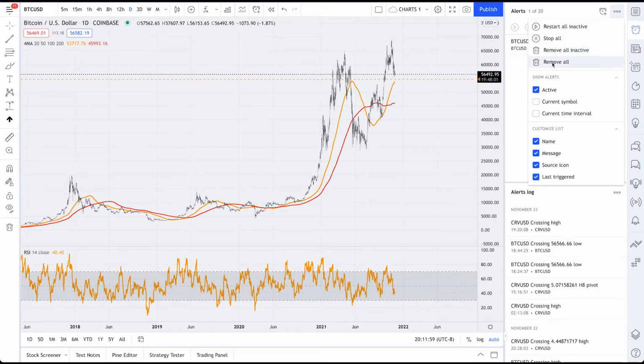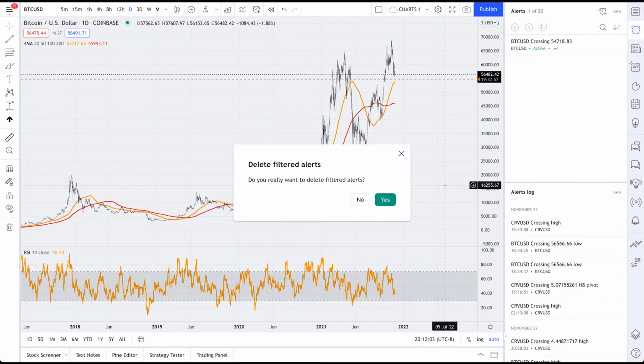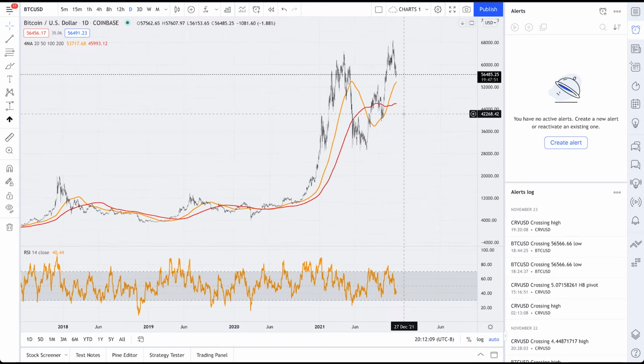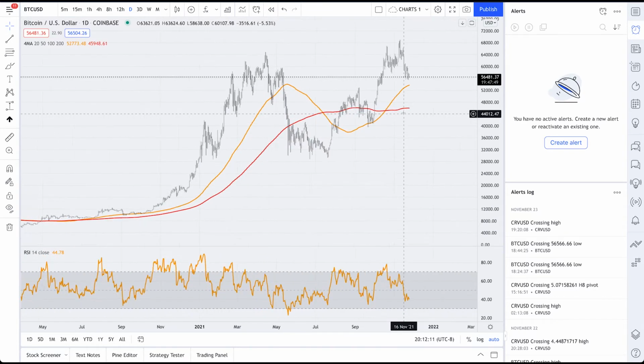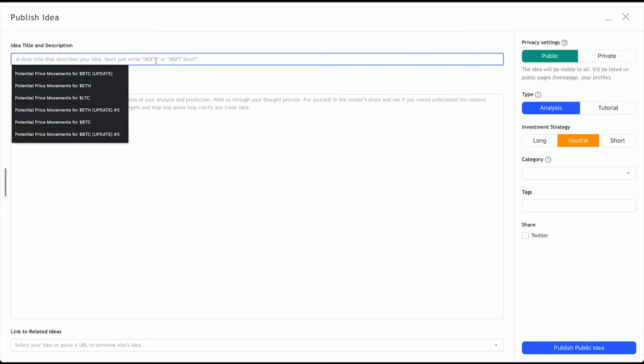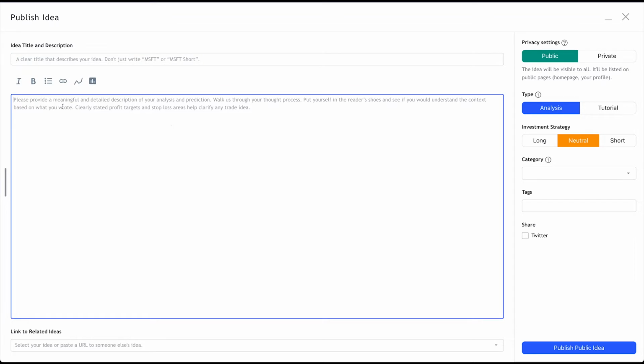I'm gonna click this sign to either remove all, stop all. Trading View has a pretty cool little community built within it. So if I create a chart setup, I can click publish idea, give it a description, give it my analysis.